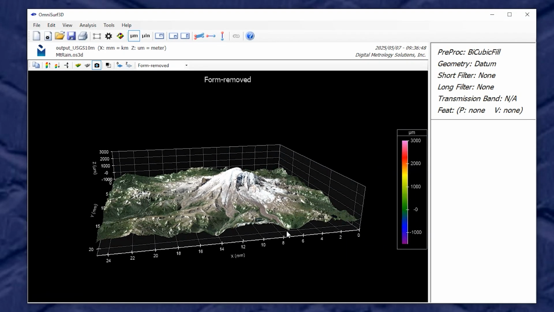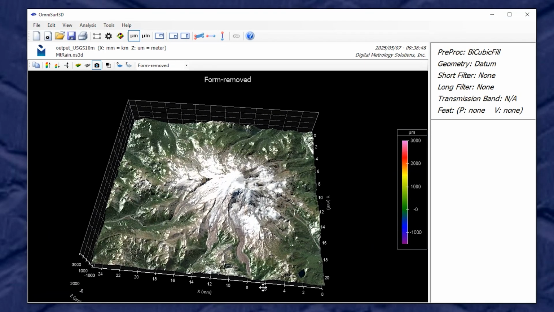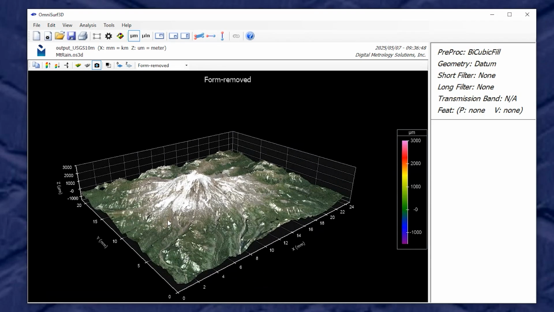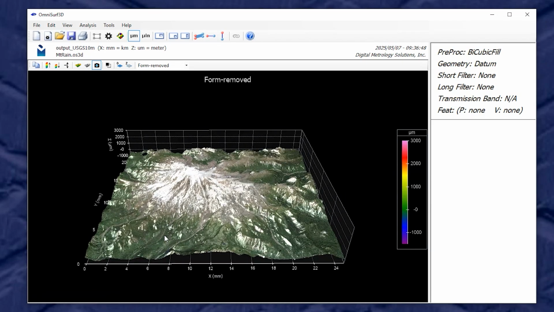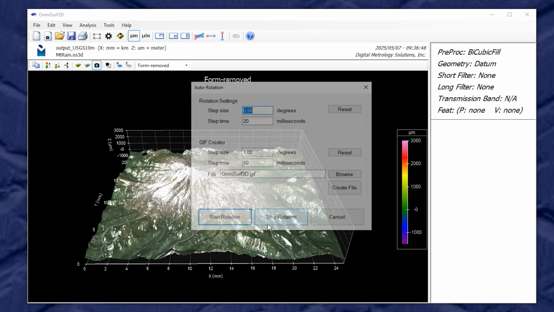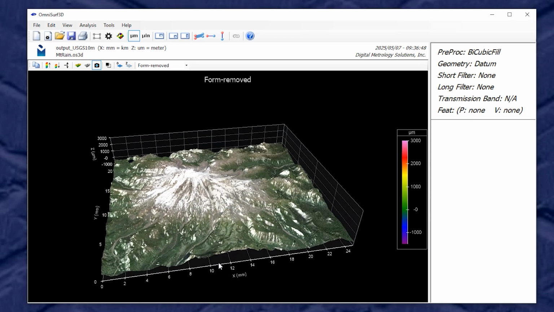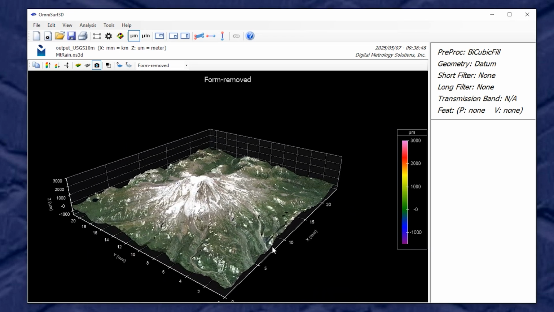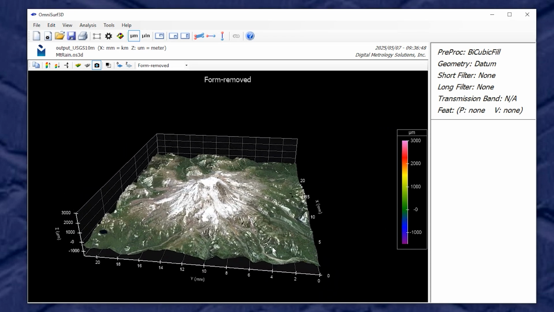So hopefully this shows you some fun you can have with your surface data. Like I said, we'd love to see what you come up with satellite image data. We can do all of the normal things with this. For example, we can rotate it on the screen just to have a cool bit of wallpaper. We can make GIF files.